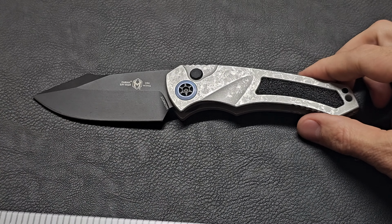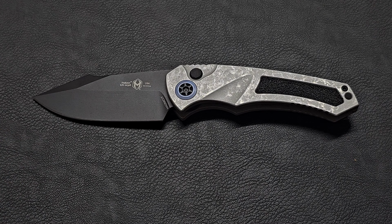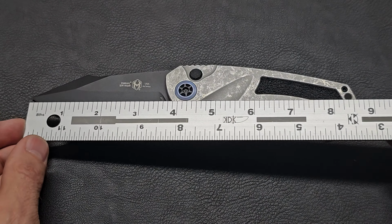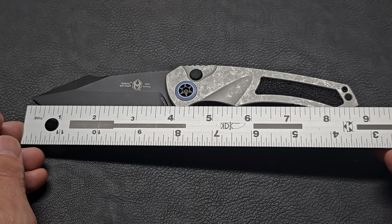I'm going to have to hurry up though and get them shipped back. I've had them for quite a while now. Although I did buy that fixed blade. I bought that one. That one's now part of my collection.